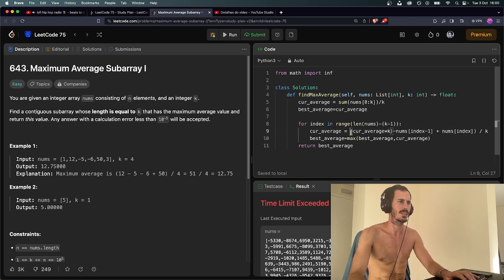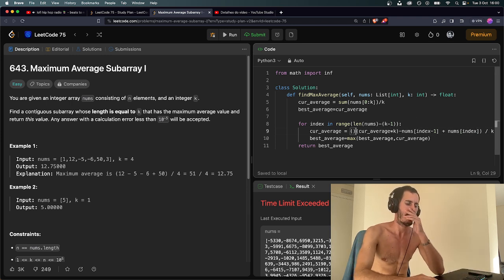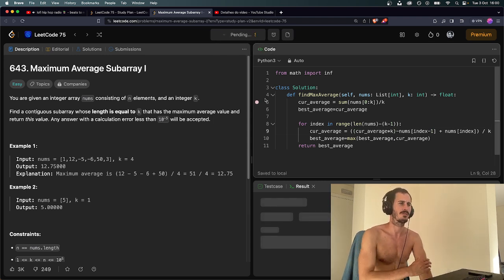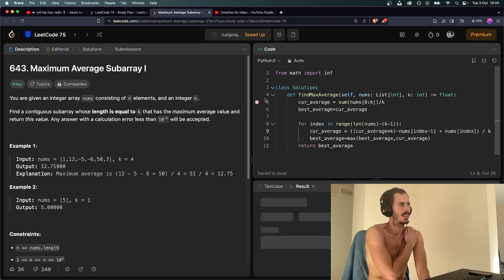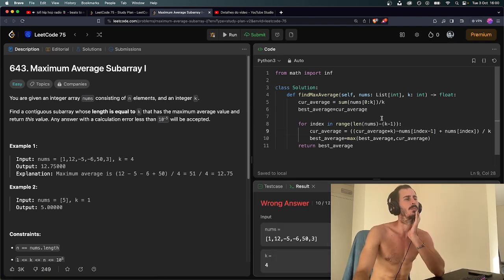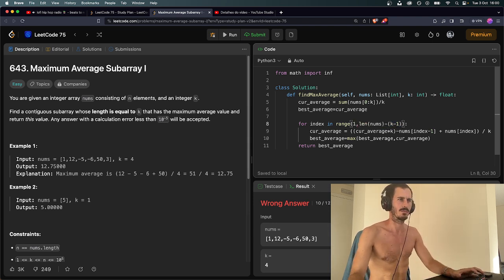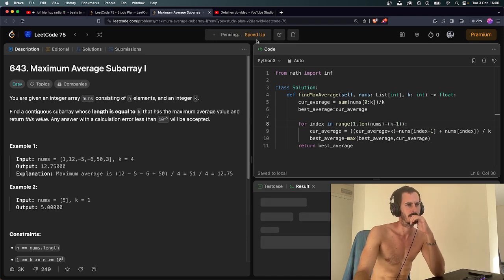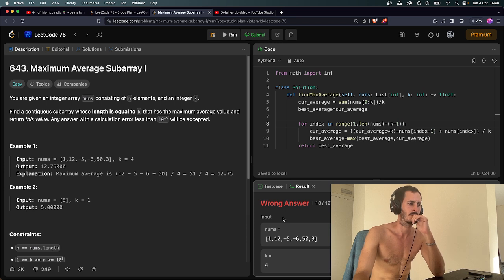I hope this step made sense. So let's run this, see if it works. Okay, so what's up? Length of nums minus k. Oh, but I need to start at 1. What am I doing wrong?